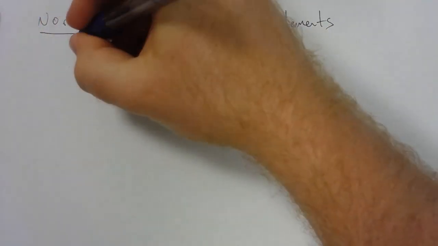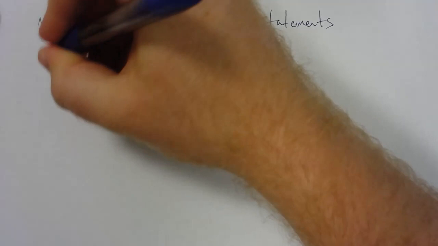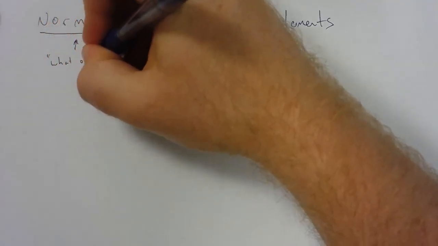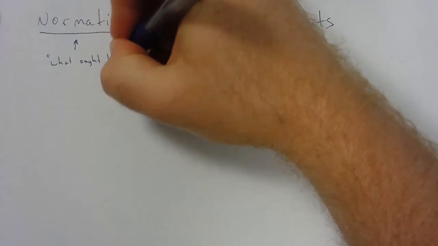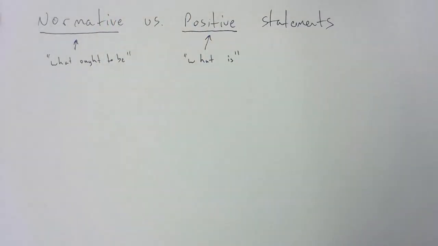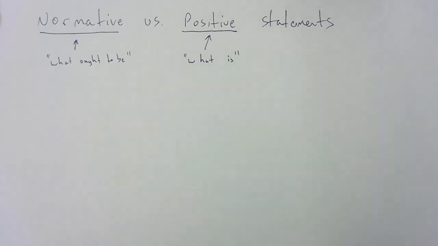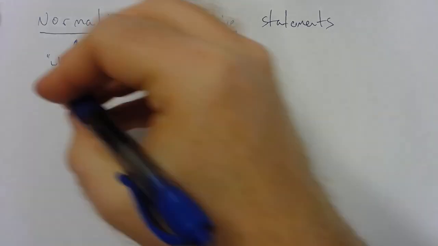Whereas normative statements generally focus on things that should be or what ought to be. You can think of these things as opinions, everybody has one, a belief, that sort of thing. So generally in economics, we don't like to make these value judgments or these normative statements. What we focus on are these positive statements and testing whether something is or not. So let's look at some examples.